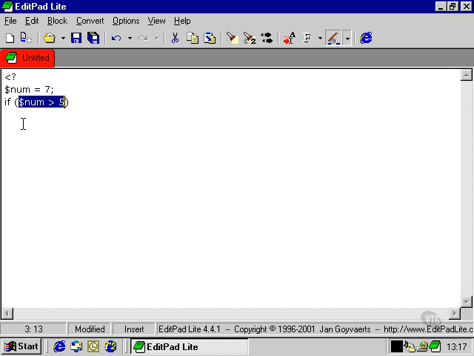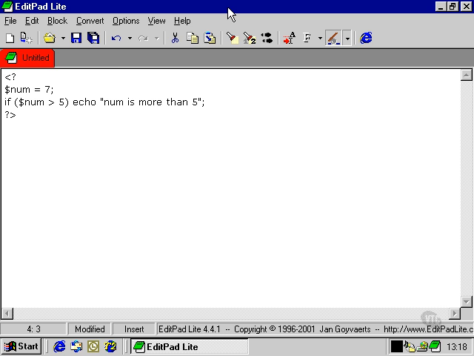So if this condition, the value of the variable num being greater than 5, is true, then PHP will want to carry out another statement. So in this case, let's say echo num is more than 5.